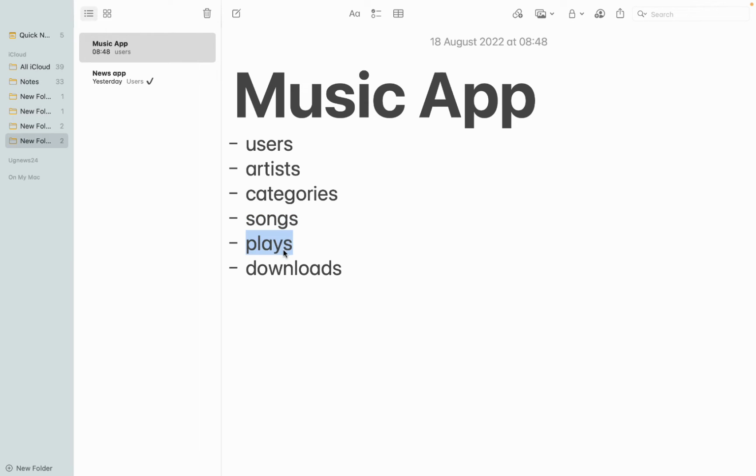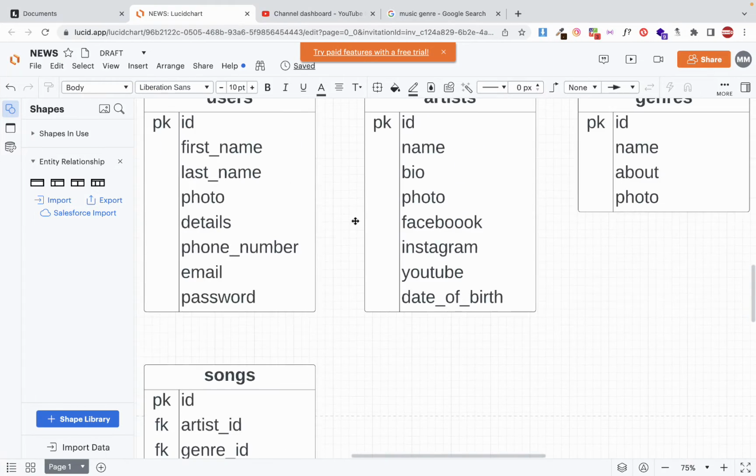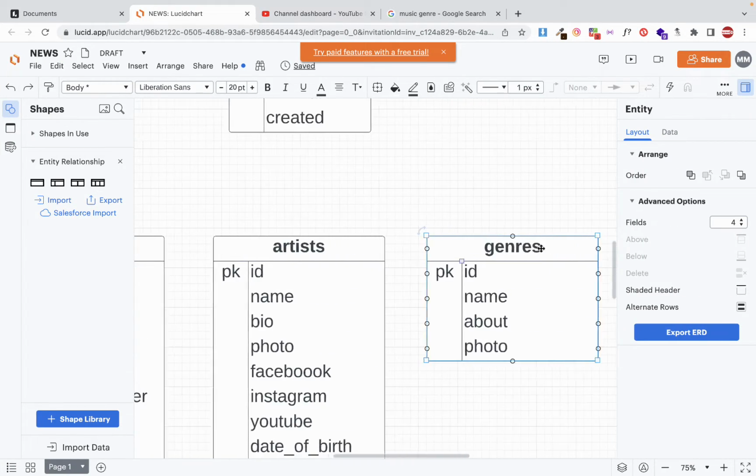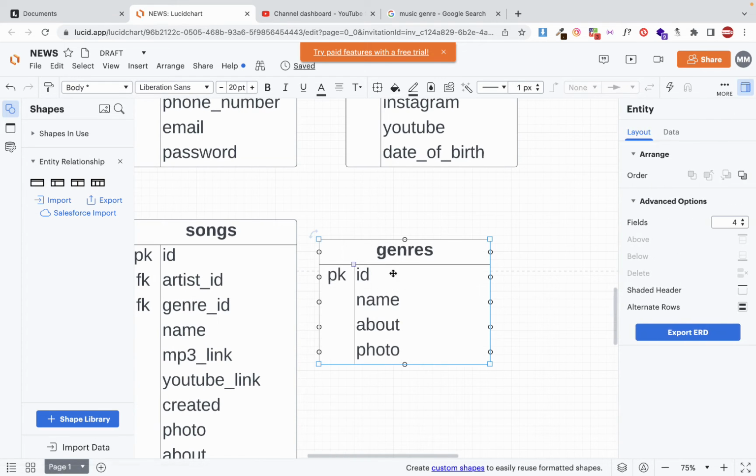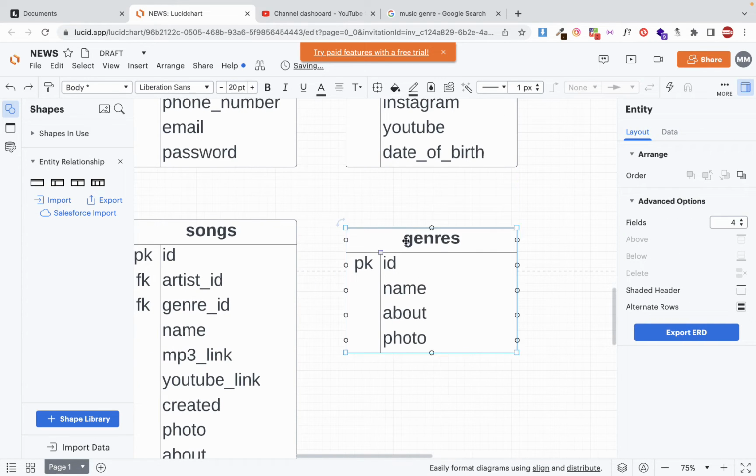So after doing that, the next thing we're going to have is the plays. Plays is going to stand for the people who play the song. So when you play a song, we will not just record that you played a song, but we record the time you played this song and where you played it from, for enough statistics. So let's go ahead and create a special table for song plays. I'll go ahead and copy an existing table like this one, an existing entity, and then paste it here, and I'm going to call this one what?